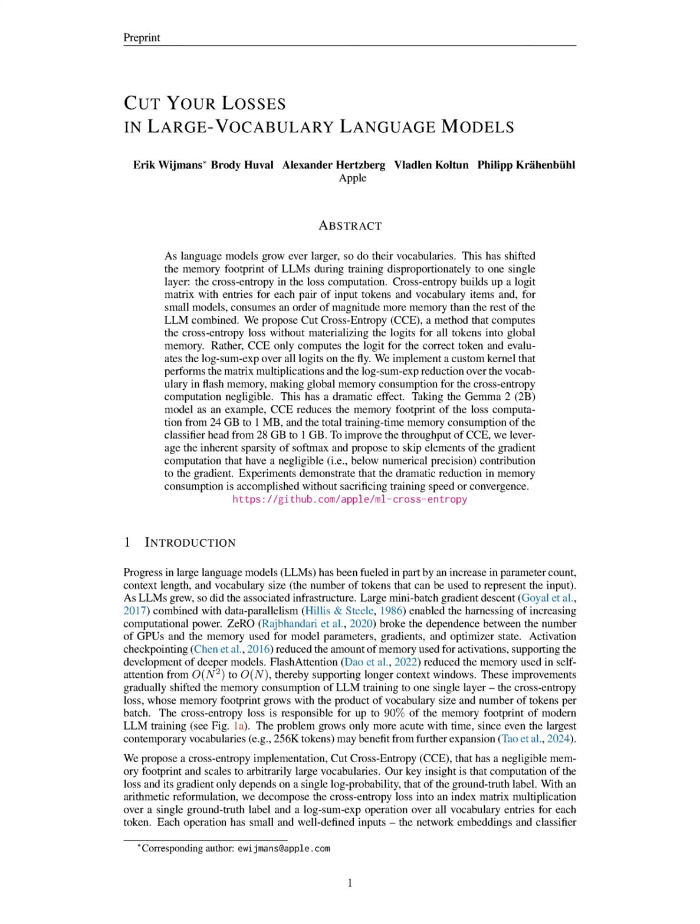Additionally, CCE's reliance on the sparsity of the gradient means that in cases where the vocabulary is less sparse, its advantages may diminish. These constraints suggest that while CCE is highly effective for large vocabularies and high sparsity, practitioners may need to consider alternative methods when dealing with smaller vocabularies or when computational speed is critical. Ultimately, the choice of loss computation method will depend on the specific characteristics of the model and the training data, balancing memory efficiency against computational performance.